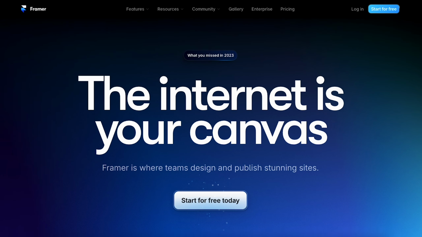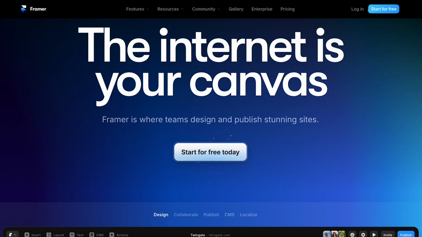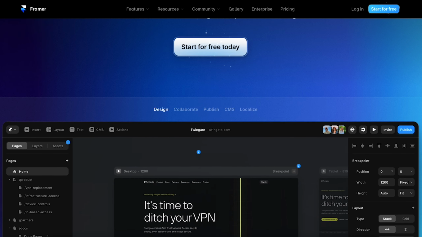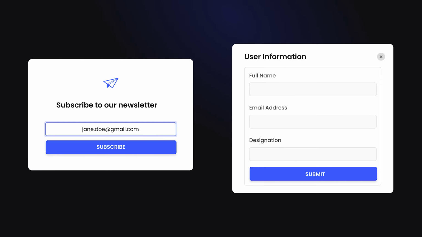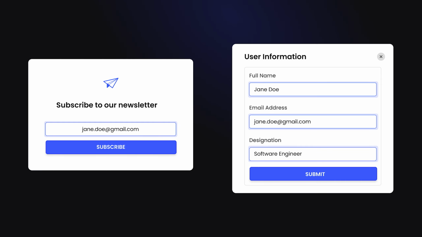Let's go. Let's say you're building your website on Framer and you want to add a simple form to that. It could be a subscription form for your newsletter or a form where you collect some information from a user, for example, contact information, or a form that triggers a sequence of workflows based on that action to save that data to your database or any other third-party tools.